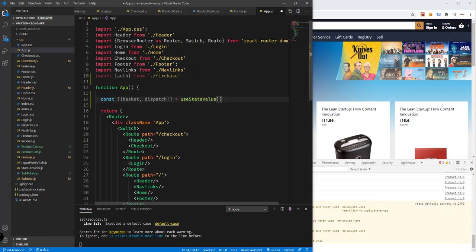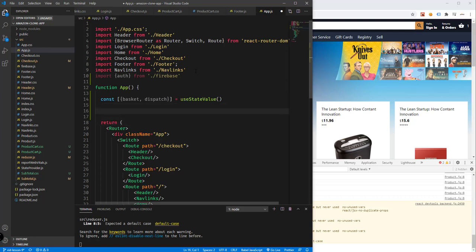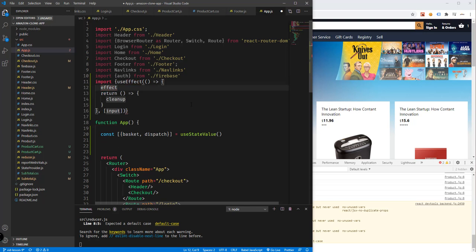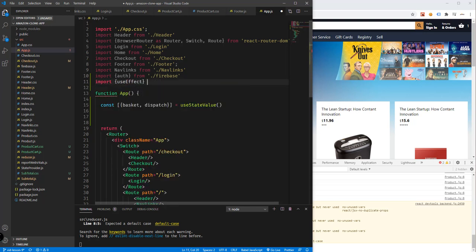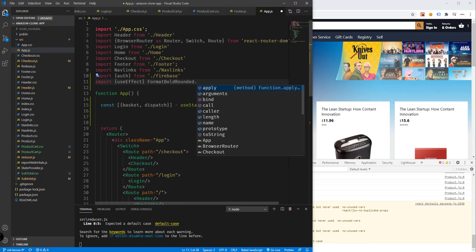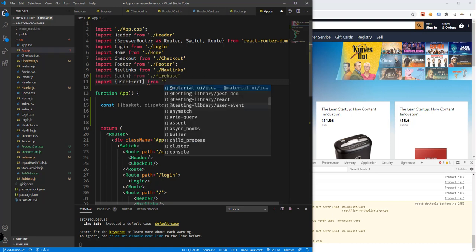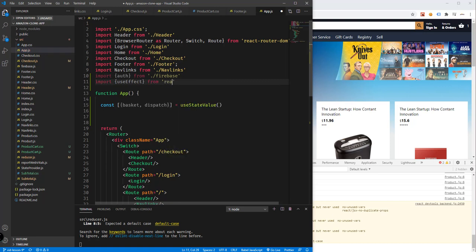And in here we will be using useEffect. So we need to import useEffect from React.